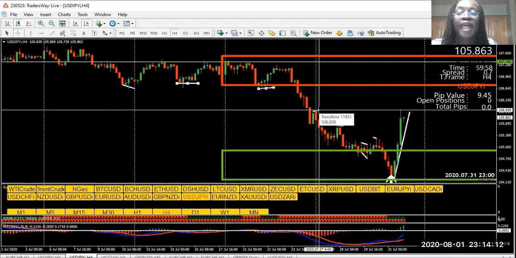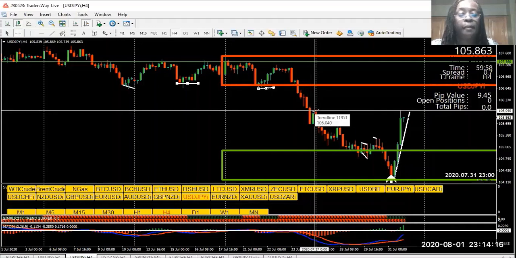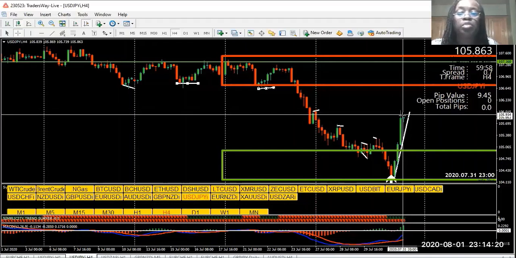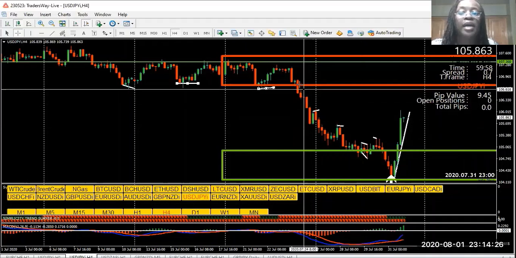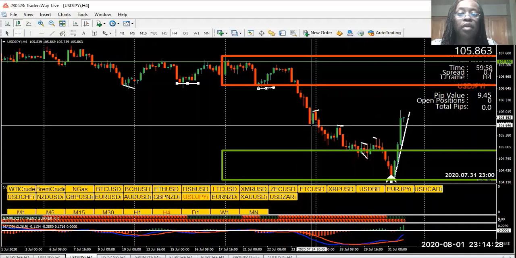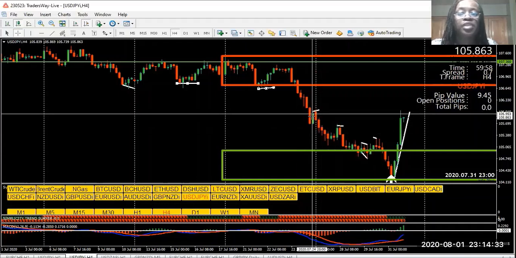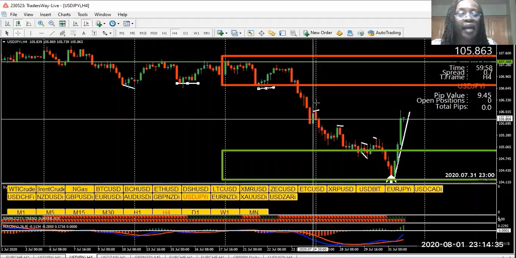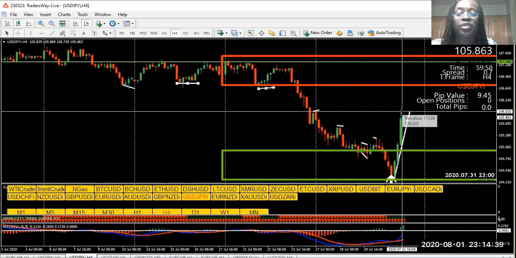So it revisited that area right here where I put the trend line. You see that? It revisited that area, and what did it do? It pushed back down, and it closed here. Now, are we surprised that it did that? Absolutely not, because price came down, then it pushed up, right? And then it dropped. But this area right here was a pullback. It was a correction. And it came right back to that area with this wick.